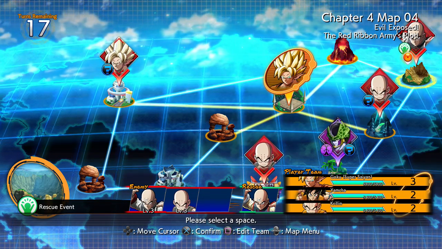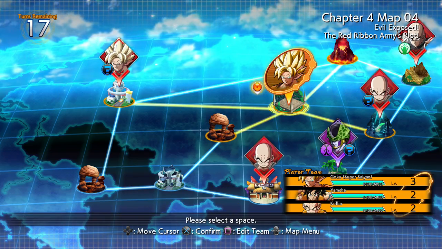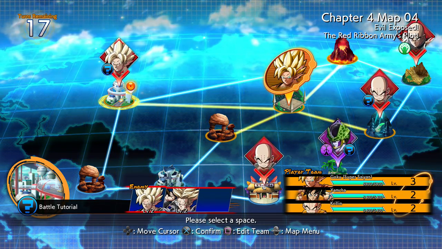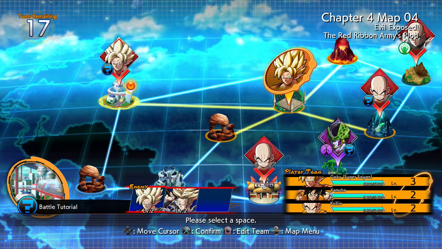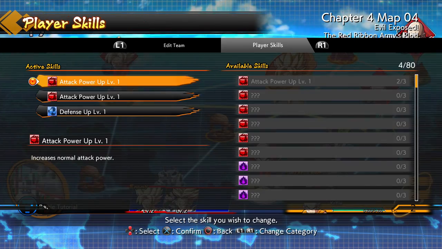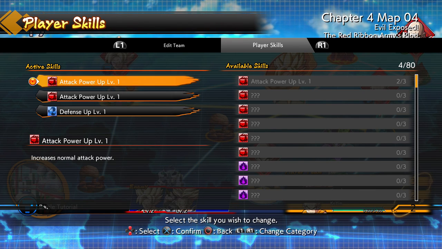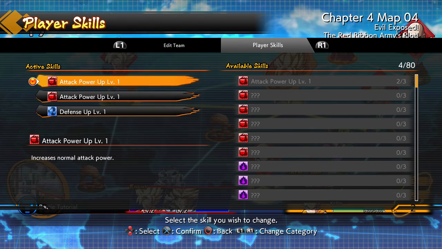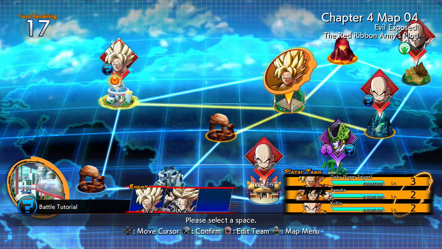Now, some things might be a little bit different because of that. When you start a new campaign through the Warrior arc or any of the arcs, it looks like you don't reset your levels. So Goku's level 3 now, Yamcha and Krillin are still level 2, and I still have all of my abilities and then some. Now I have 2 attack power up level 1s and a defense up, and I still have 1 or 2 other things to choose from. Either way, we'll just continue on.